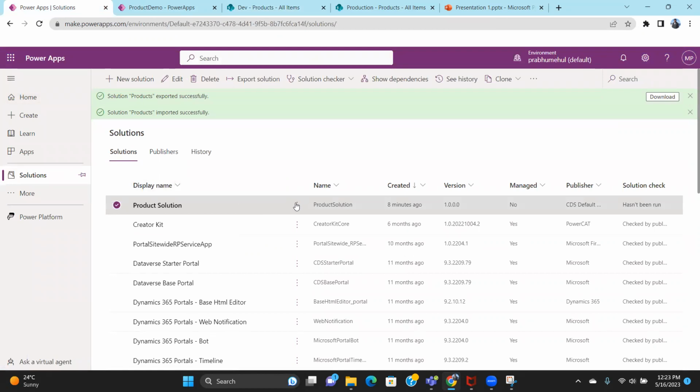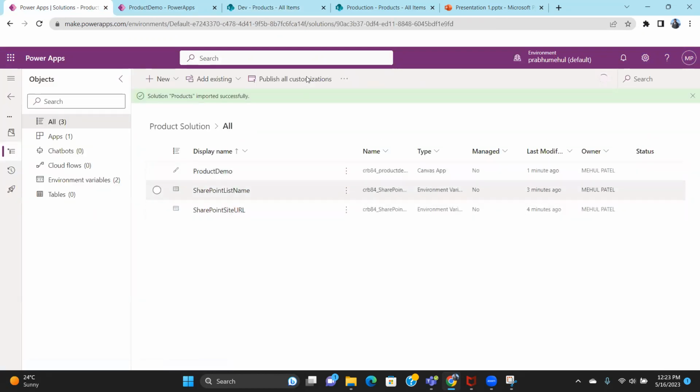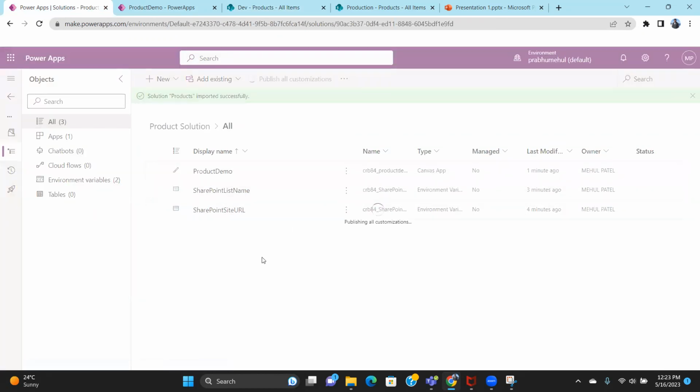we have this very solution. I'm just making sure it's published. Wait for a few seconds, let it publish. Our solution is very small, just a small application and two variables, so it should not take much time.